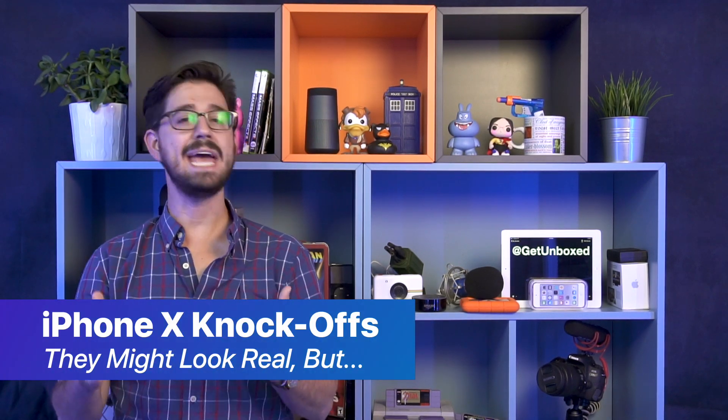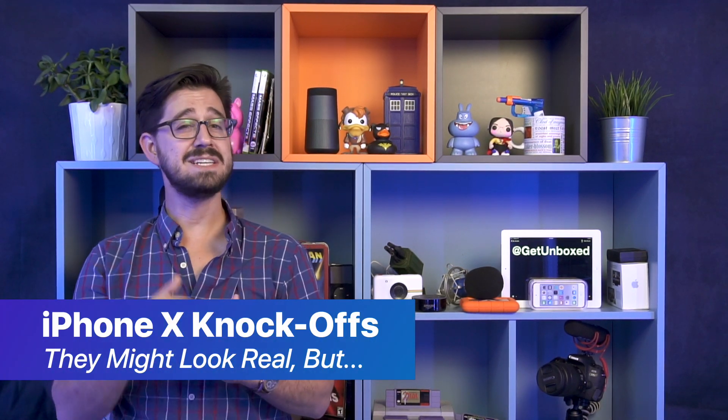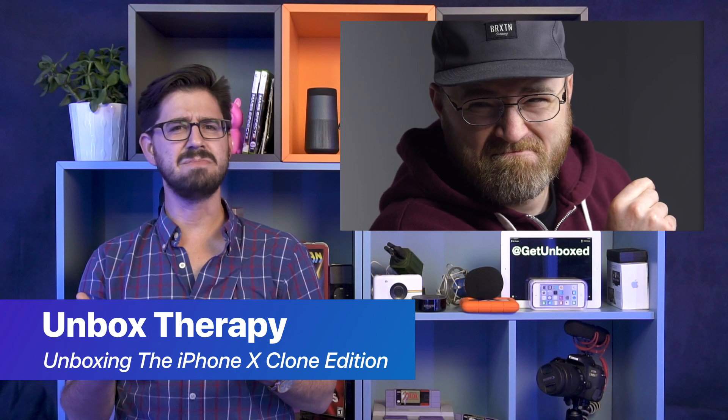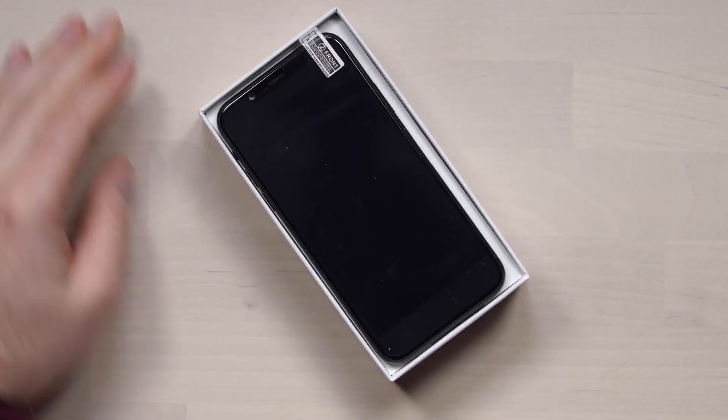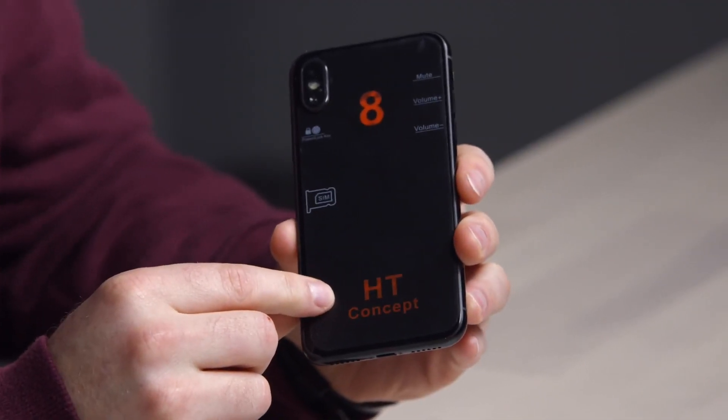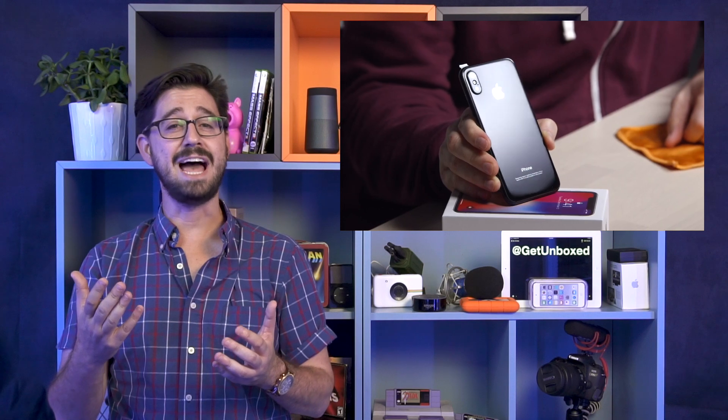Like you guys, I am super excited for the iPhone X. Can't come fast enough. But with that excitement comes a lot of knockoffs that are hitting the market. Lou from Unbox Therapy got his hands on one that almost looks like the real thing. But if you look closely, you're going to see a lot of changes that are not only indicative of how cheap the process was, but how badly it holds up against the original. If you want a little bit of a laugh, check this one out.